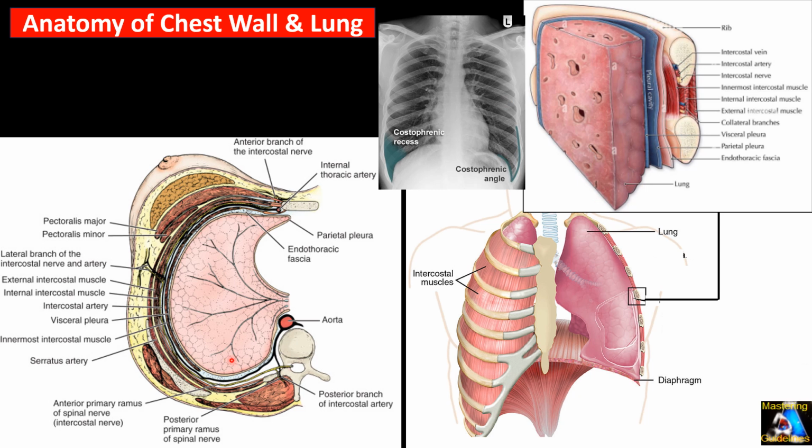Besides those structures, in some other spots we can see extra structures, including serratus in axilla and posterior of the chest wall, and pectoralis muscles in anterior. So just be familiar with those structures, especially when you scan and look for any pathology at this level. And we have to remember that the intercostal artery, vein, and nerve travel through the groove at the inferior border of the ribs.